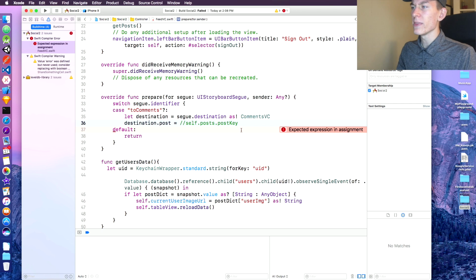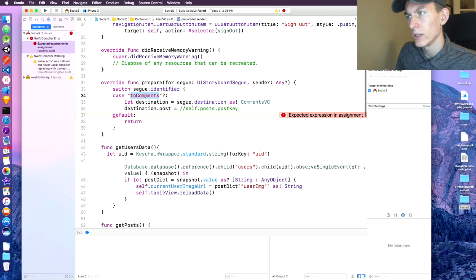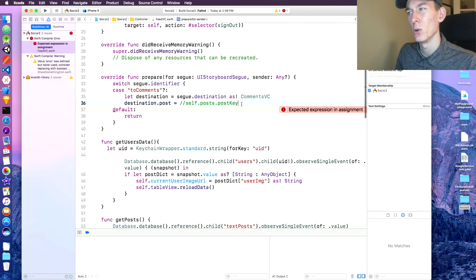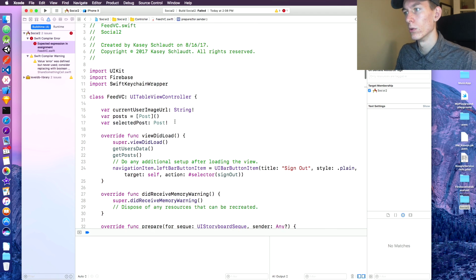So I think what we're doing, like last time, I kind of forgot. I've been doing a lot of stuff. So, okay, notification from iTunes Connect. I think what we're doing is the comments. The comment button wasn't working, and we have to add an action so that when you press on that button, it sends the data of the post, because when we load the comments, it's loading a post key, I believe. So we have to pass the post key. So we need to create a variable.